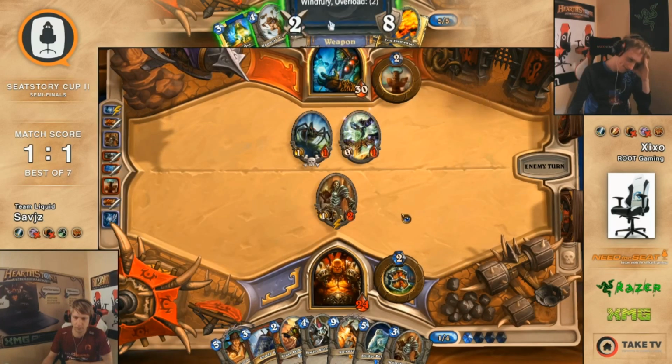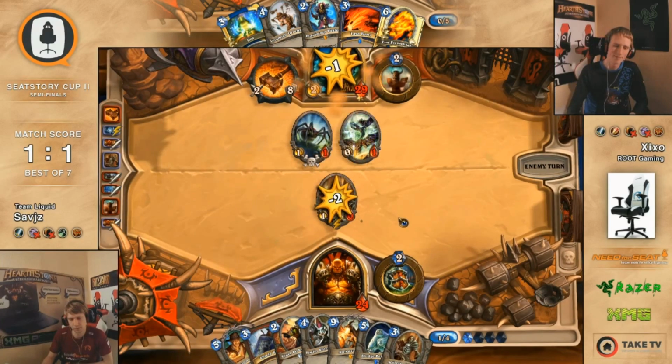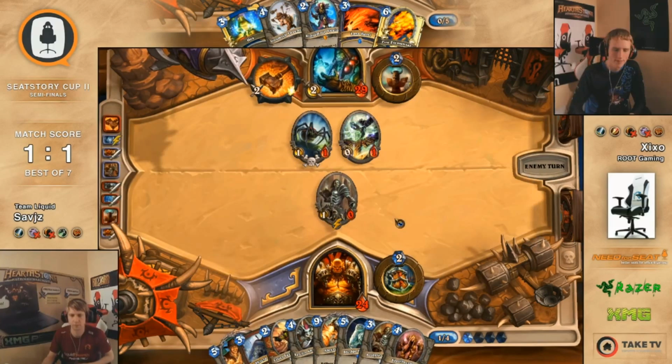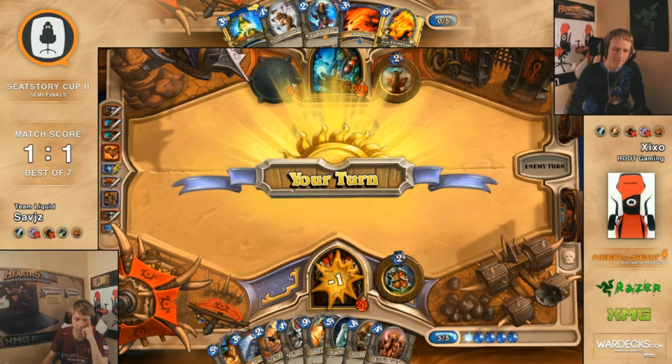Yeah, if he develops Doomhammer, I mean... Yeah, baby. It's probably a little bit quicker than Savjz would like to see it, though, because this will overfill his hand if he plays Harrison. I mean, he played a draw card the previous turn. Yeah, that's true. In fact, he's going to overdraw so much. Maybe he's at 9 cards. You know what? Maybe draw into Ooze.